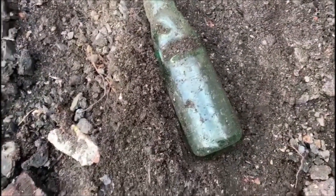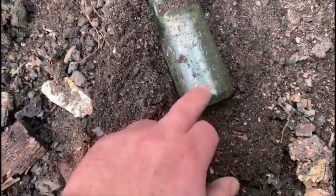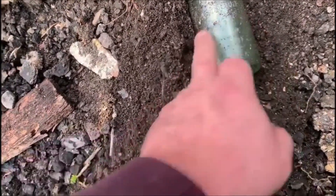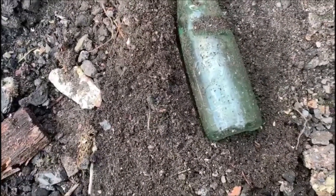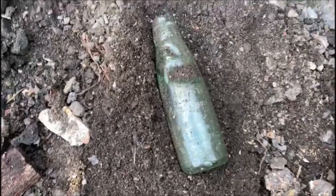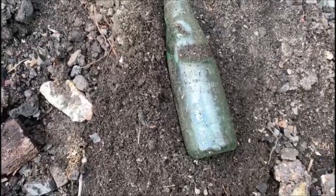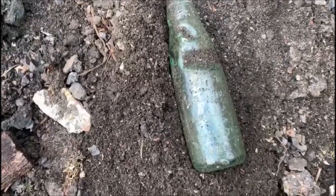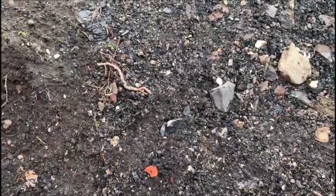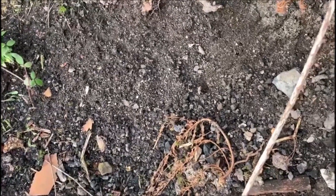That is a cod bottle — I'm not going to clean it here, I'm going to wait till I get that home. It's a Newcastle or Carlisle — one out of two. I thought it might be a Carlisle, but we need to get that looked at. Actually it says Guildford — new one on me. We'll let yous know what it is. That cod says 'Registered Castle Brewery Guildford' — new one on me. I've never seen that one before down here, but first for everything. Lovely little cod bottle from Guildford, which is very rare.